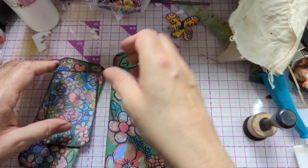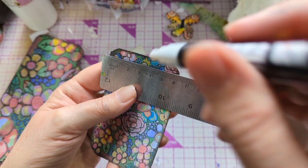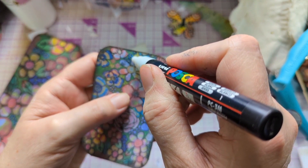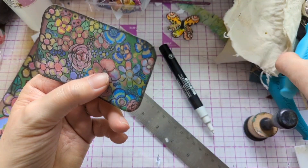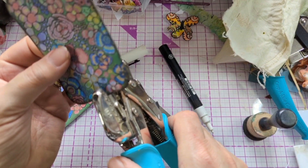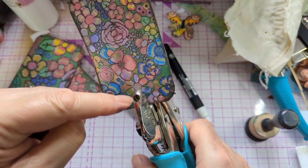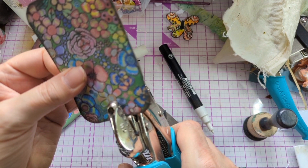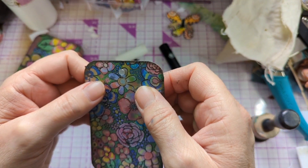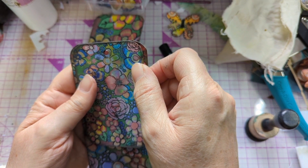Right, let's do the whole one. First of all I'm going to do this one - I don't want it too far down because I need to use some bulb pins. Somewhere like perhaps that. Get a whole mark and then if you've got one you can see through, all the better. I'm going to make it so that little mark is at the bottom, so there's plenty of space. If you've got one of those little rulers that's got the nought in the middle, you're laughing because you can obviously use those.